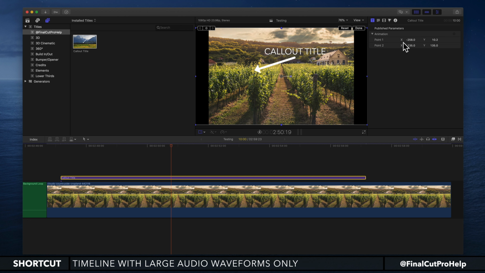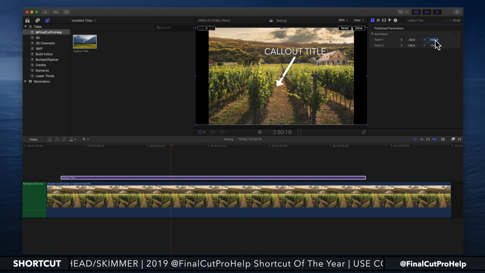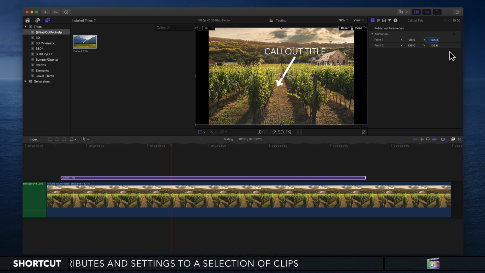So that's the other big part of sharing stuff from Motion: once you've put it as a title, publish the parameters that you want available inside of Final Cut, and then you don't have to keep going back to Motion to update those various titles. These ones too, any of the ones that have a little keyframe diamond on the right side, you can animate that. So in this case, if you were trying to call out maybe a football that someone's throwing, you could actually animate it so that arrow follows the football along as you're going throughout the project.